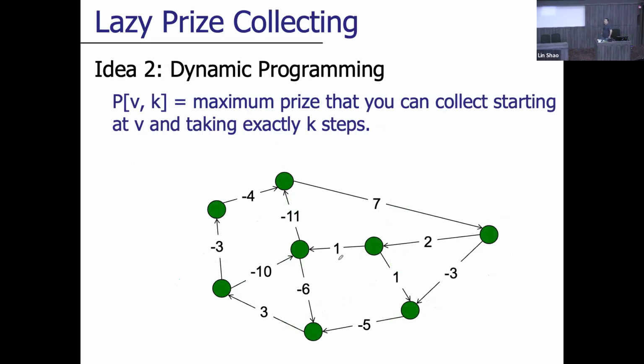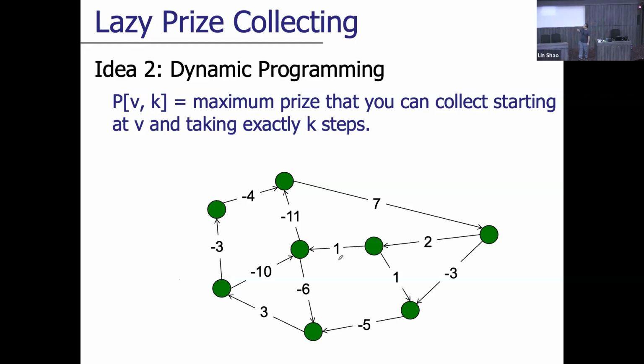Now, maybe let's consider how we are going to solve these problems using the ideas of dynamic programming. Again, when we're talking about using ideas of dynamic programming, it's always important to see how you're going to define your subproblems, right? Now we define our subproblem to be P(V,K), right? P(V,K) takes two parameters, which are V and K. The K is indicating that you're going to calculate the maximum price that you can collect starting from a node V, all right? K specifies you take exactly K steps. And this would be the definition of the subproblem, right?